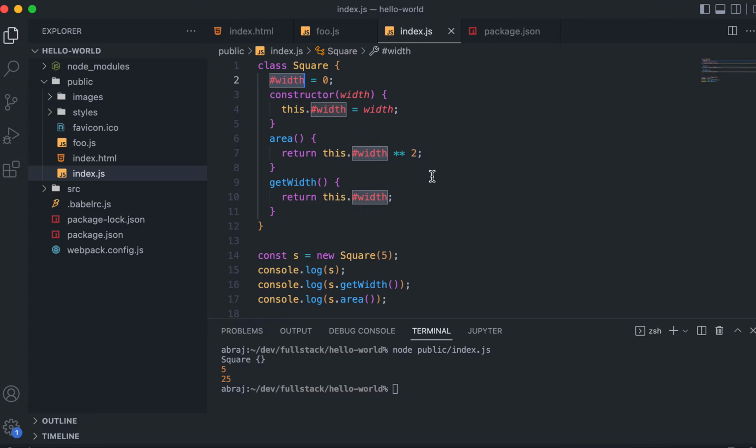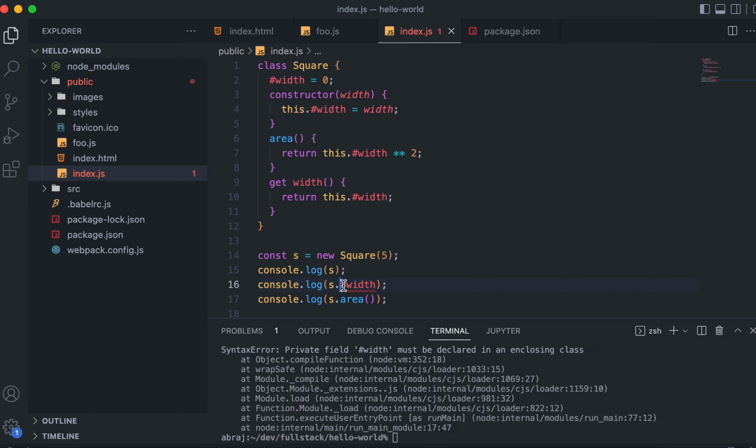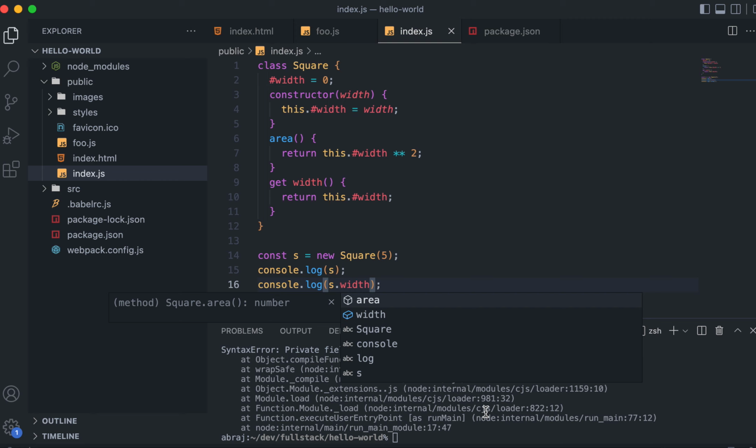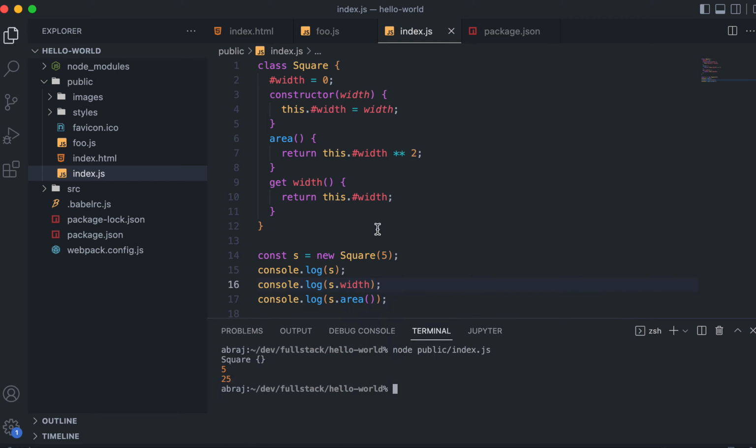Or I think you can write getters also, which we'll see later. Let's say hash width is there, but there is no width name, so I can use that width, and I can do that dot get, and then obviously hash width will not be available, but I think s dot width should be available, because now the s dot width is just a getter which in turn returns this.